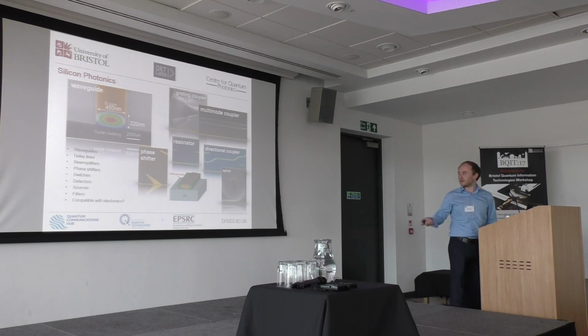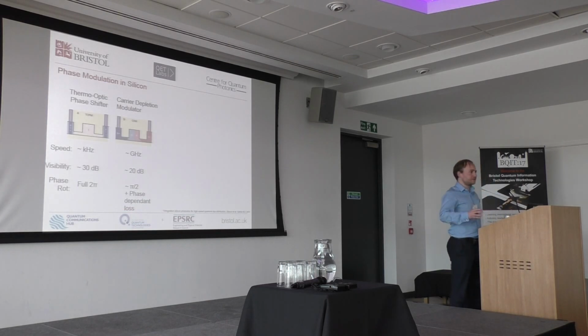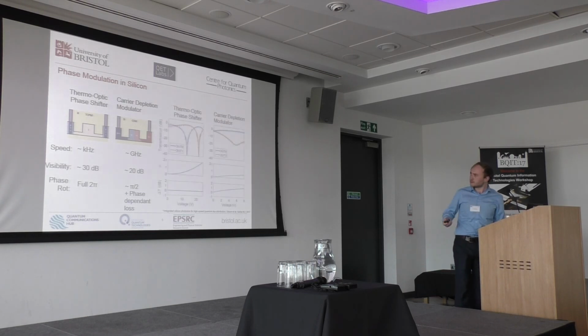So I'm not going to talk about how to do the light generation on the chip. I'm going to talk really today about the phase shifters. The phase shifters that people tend to use, this is a cross-section of the waveguides, are these thermo-optic phase shifters. These use the thermo-optic effect to heat across the waveguide, and this induces a phase shift.